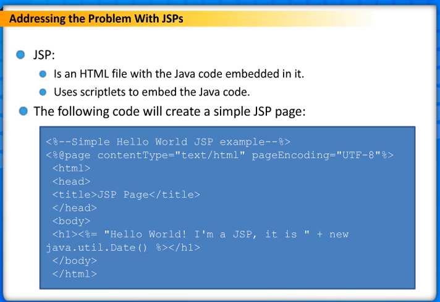The displayed code is an example to create a simple JSP page. In this code, the maximum code is of HTML, which can be edited in a WYSIWYG editor, and angular brackets with modulus symbols are used to represent scriptlets. Here, this statement is a comment line. It is a page directive that provides several page-wide configuration information, and this statement is an expression statement, which is computed by using Java, and the result is converted to a string. This string is then embedded into the h1 tag of the HTML code, and sent to the browser as an output.